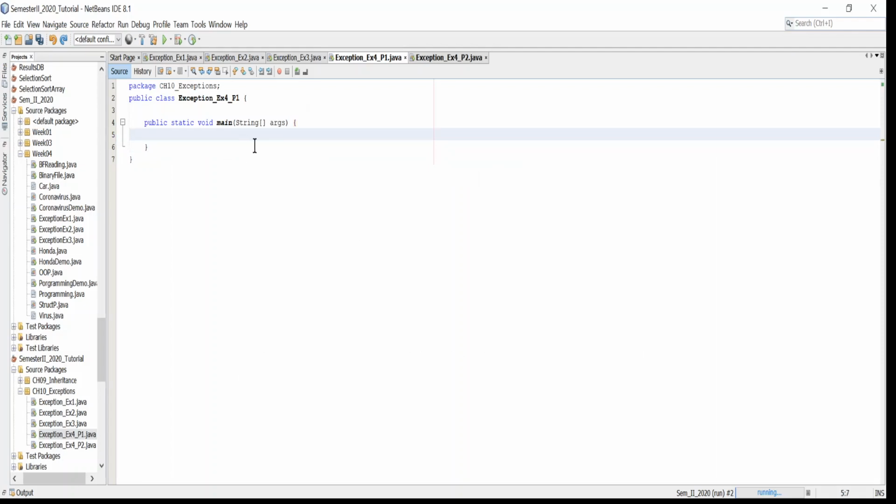So what's requested from us? I will divide this into two programs. Basically, that means I'll create two main methods and run two separate codes to manage the requirements of the question. The first one is asking us to create a binary file and store the data inside this binary file.